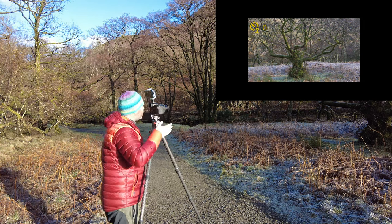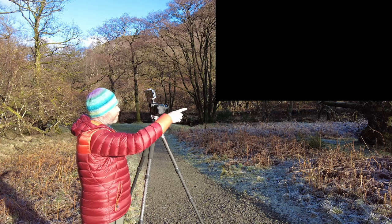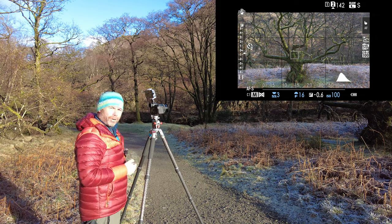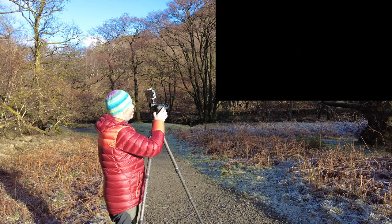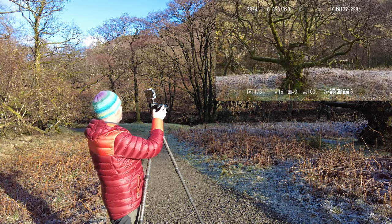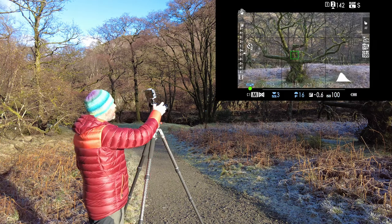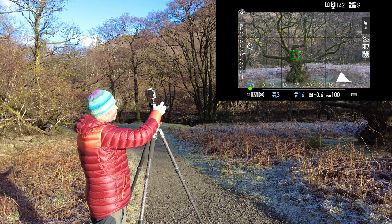I'm just having to watch as well because there's obviously a road on the other side of this river here, and every now and then I'm getting a car going past, so I really don't want that in my frame. As you can probably see, I've captured it there. Might have done actually. So yeah, really simple shot, nothing much to it. I just want to keep it as level as possible.